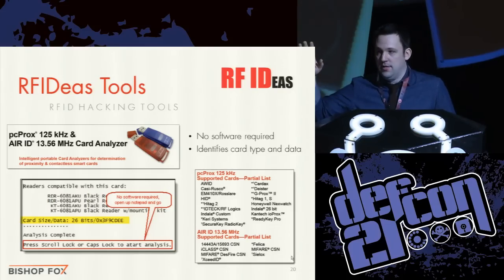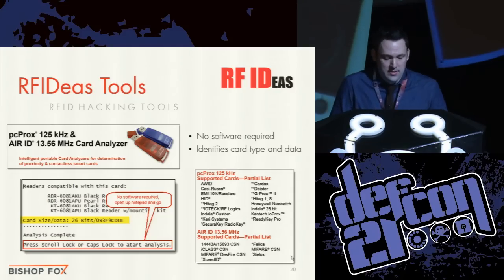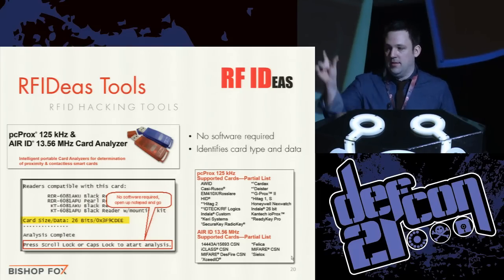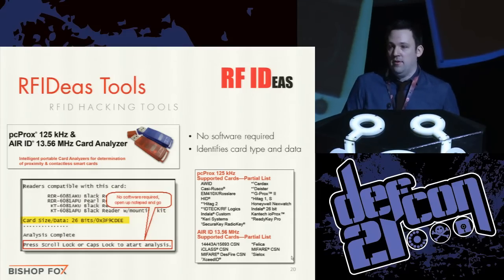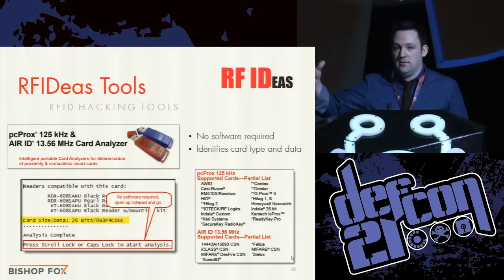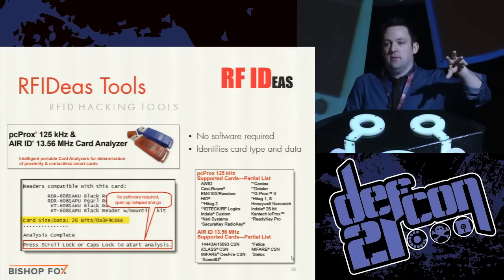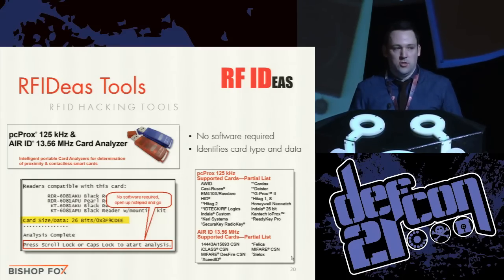These are extremely cool tools I don't typically see in RFID security presentations — I stumbled across them. They're two little USB sticks from RFIDsec that require no software. They're for field testing by people who install this equipment. If I don't know what kind of card I'm dealing with — take the Disney example, where their cards don't identify what technology they use — I'd use these. They have a high frequency and a low frequency USB stick. You plug it in, open Notepad, lay a card on top, and press Print Screen. It tells you not only the badge information but exactly what technology the card is, which matters for knowing what tools you'll need.